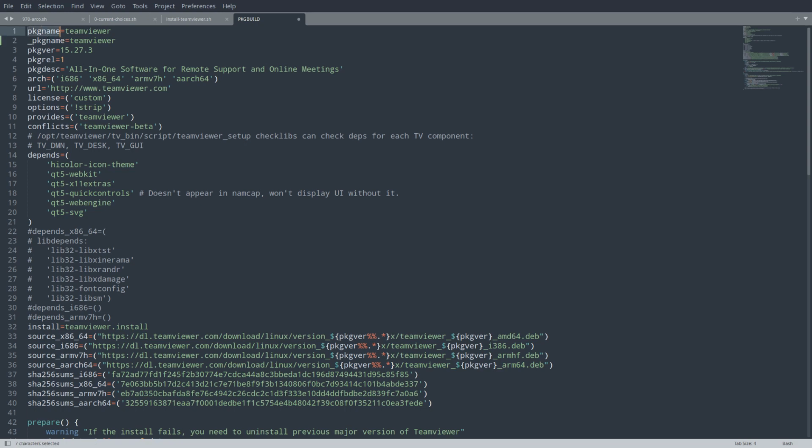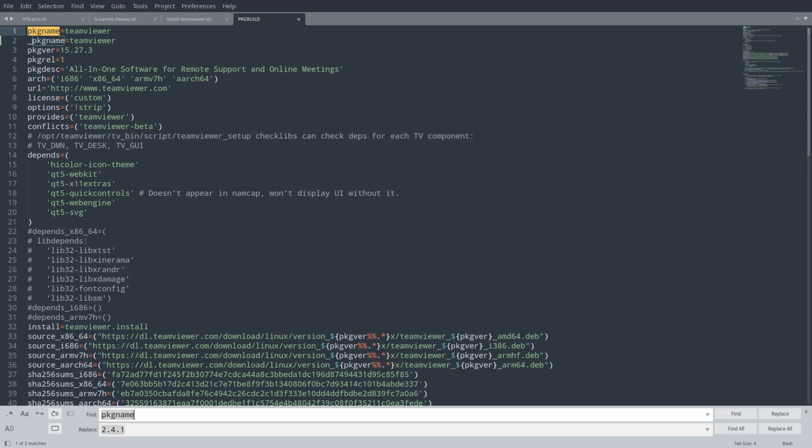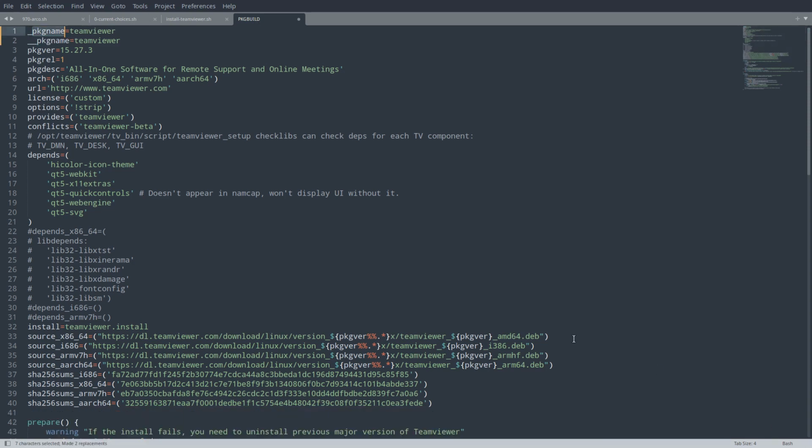Everywhere, Control H. Everywhere you find package name, you will say underscore package name. Replace all. Boom. Don't think about it. Except above here, of course. Don't do that. Ah, computers, right?